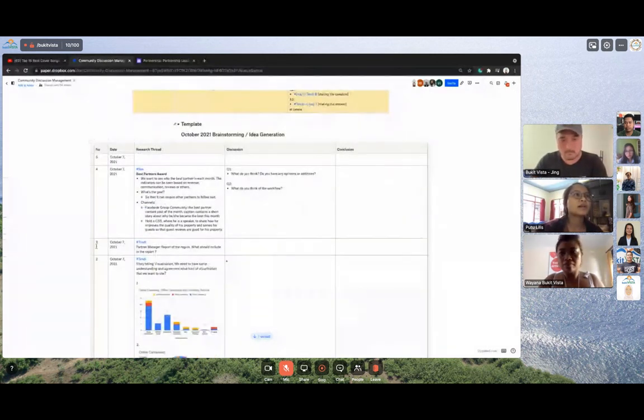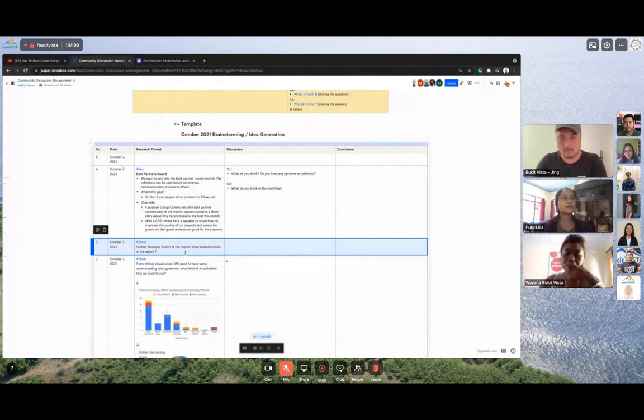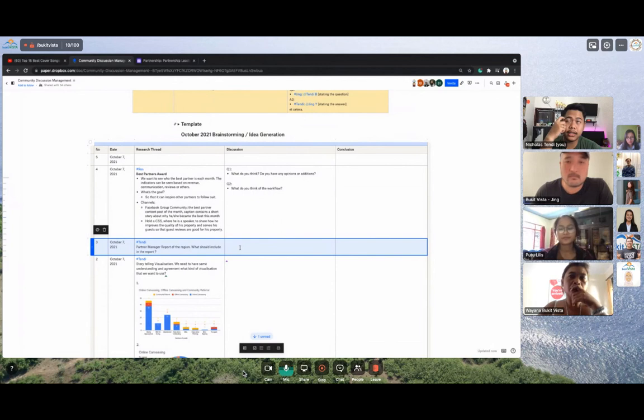So I think we'll go to the third topic by Kak Tendi, which is the partner manager report of the region. This is related to Pak Freddy's case. Kak Tendi, can you explore more? Okay, so I think this is related to overall. Currently we have the partner manager in each region, but I haven't seen how the performance is in each region.